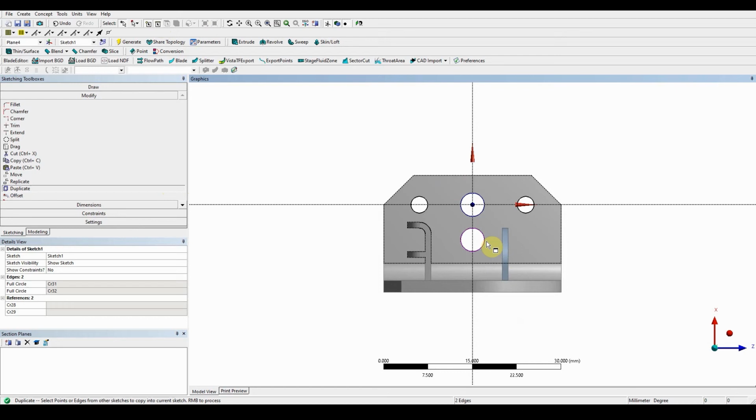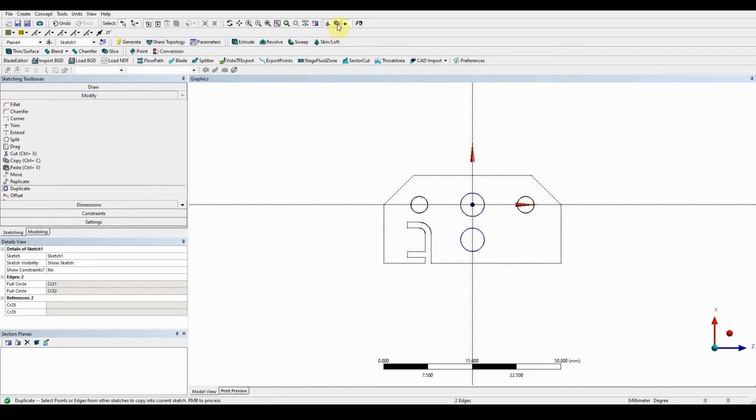So it's duplicated those, which is good. And you can use the display model to temporarily hide models. Again, it's completely up to you, so you can visualize what it looks like.